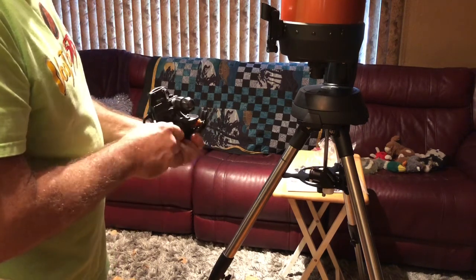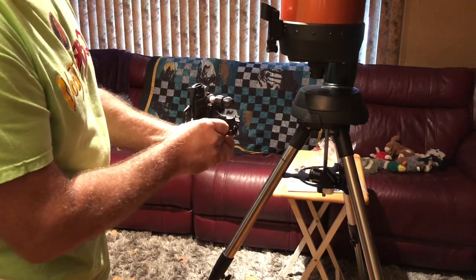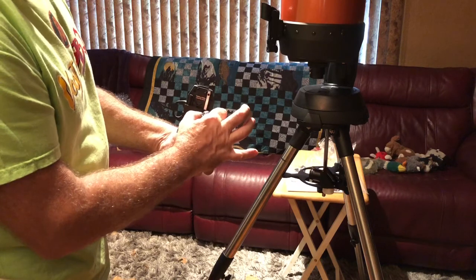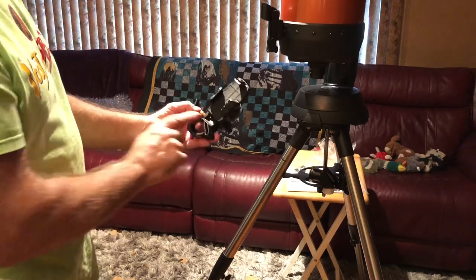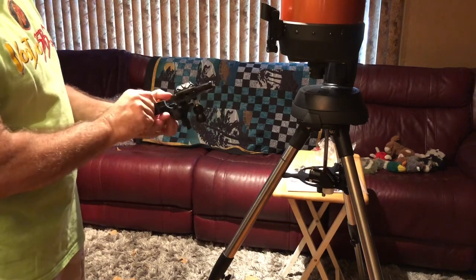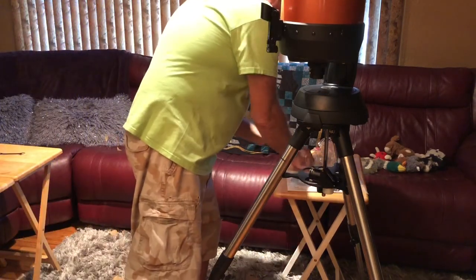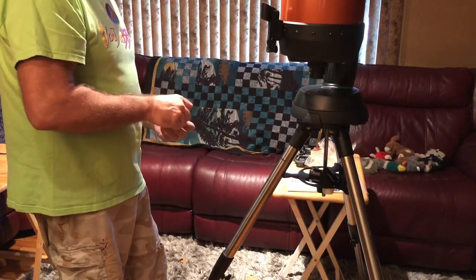And this is forward and backward, like so, up and down. This one is side to side. You got two knobs here. So that's a pretty cool little guy right there. If y'all are ever gonna think about buying one of these, just from the initial opening up and looking at it, it looks like it's a pretty good deal for like 20 something bucks. You can't even buy a crappy car mount for 20 something bucks anymore.